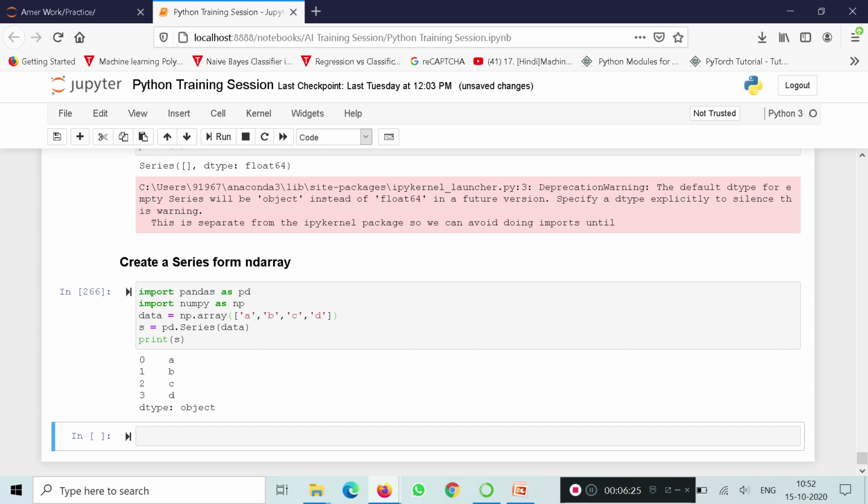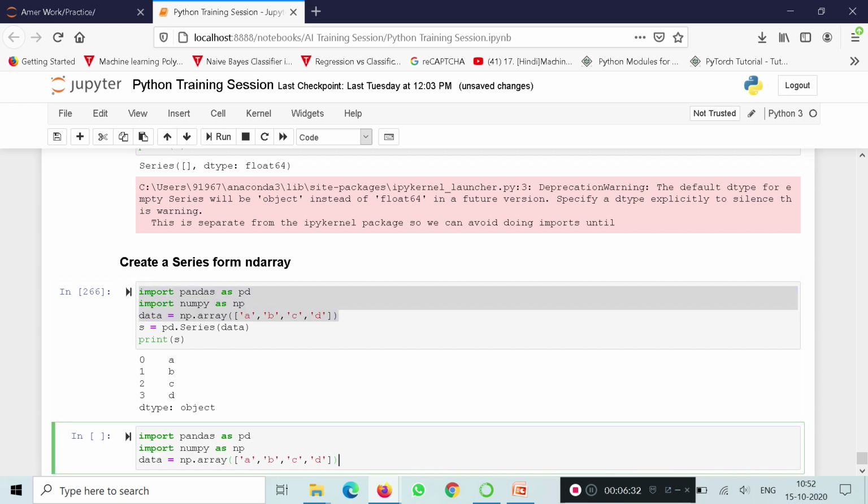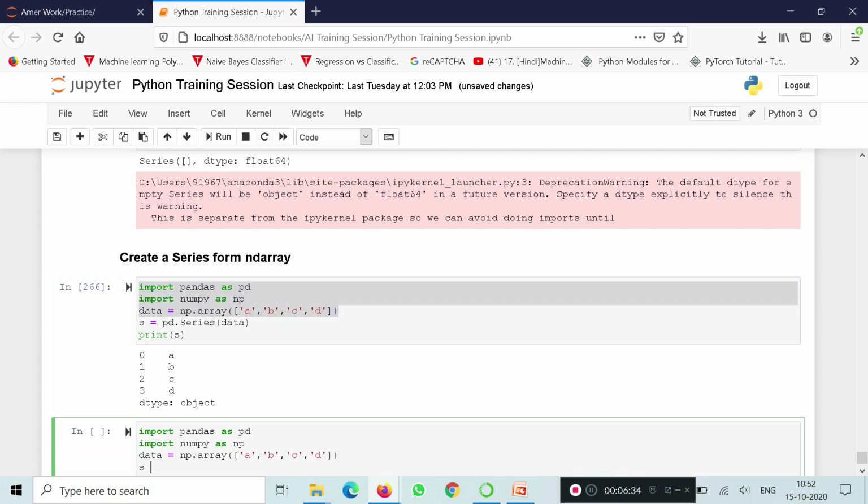Now, we'll check out another example. I'll copy the first three lines and paste them here. And s is equal to pd.Series(data, index=...).